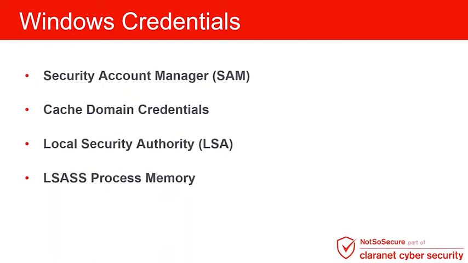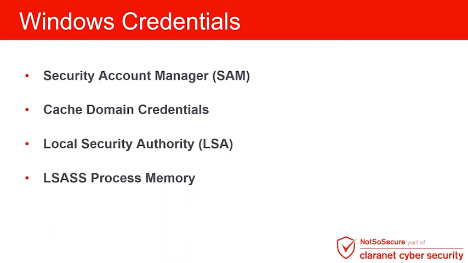Then cache domain credentials. Cache domain credentials are basically credentials which allow a user to authenticate to the machine whenever the domain controller is not available. So at the simplest level, your machine basically stores your domain credentials in the machine cache. There are multiple group policies which are available, or as a network admin, you can configure on that particular network, which would allow you to control how many cache domain credentials can be stored on every user laptop.